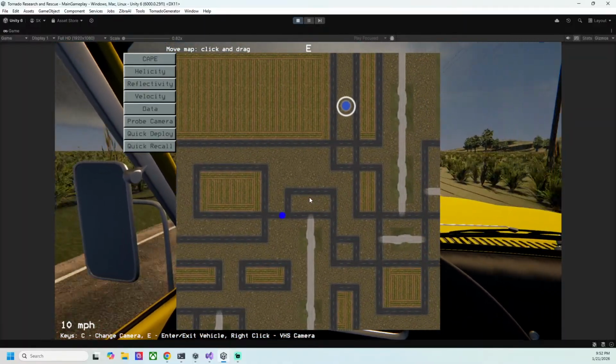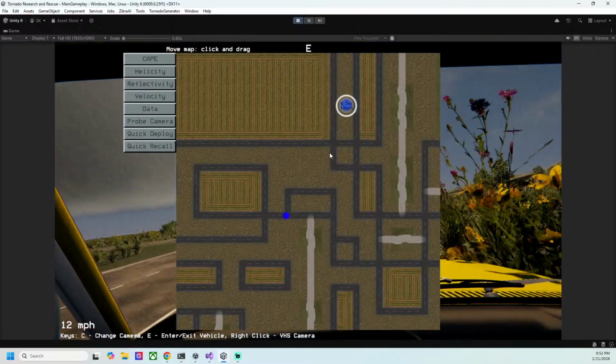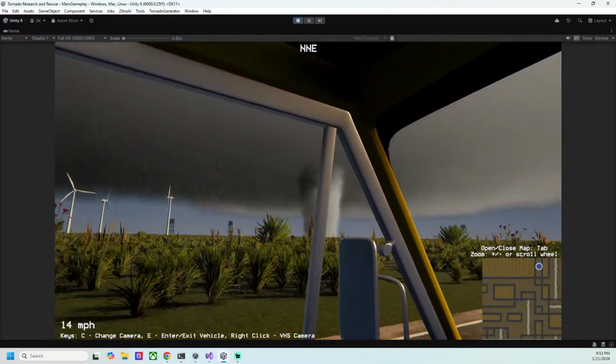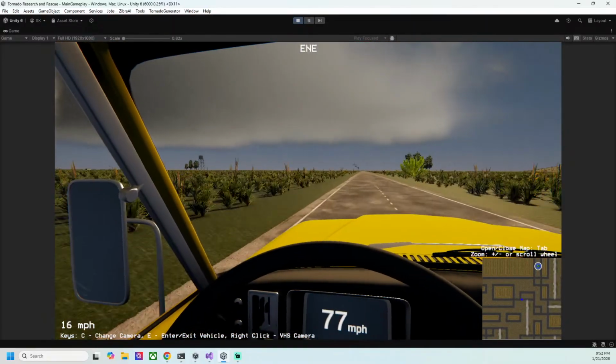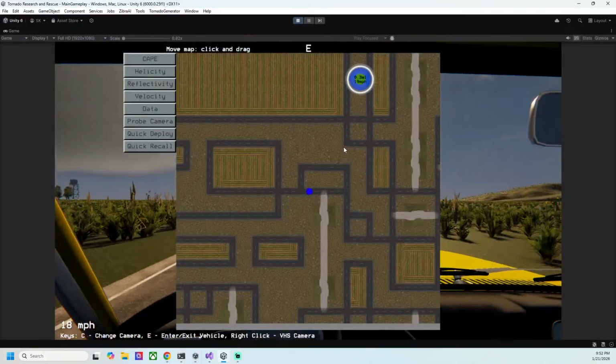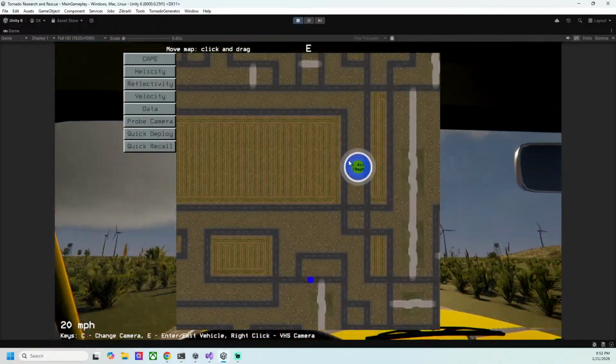Right. Take the next left, and then... Oh, it's already a third of a mile wide. It's only moving 12 miles an hour, so we can't catch up with it. So take the next left, and head up next to the cornfield here.